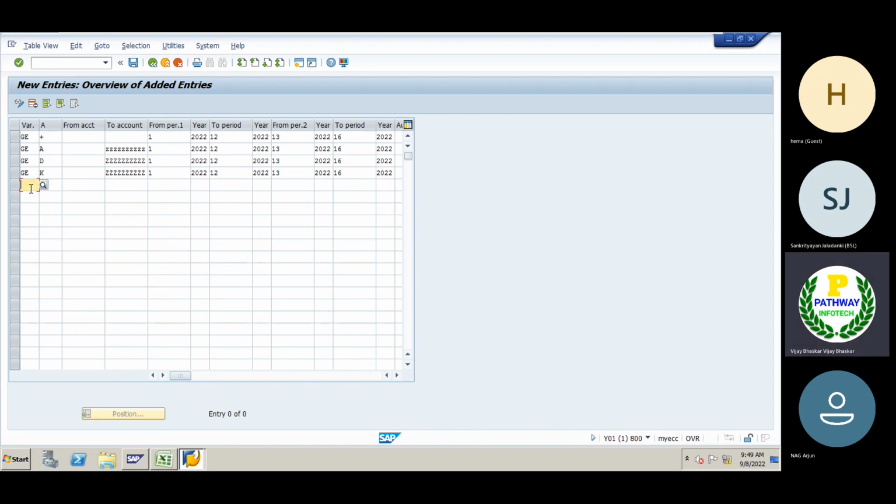Then go for the M. M stands for material management. The last one I will give is S. S is for GL accounts. I will do some changes. Then let me do this one.